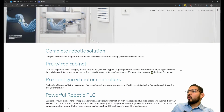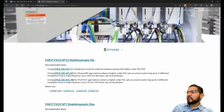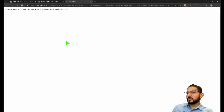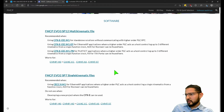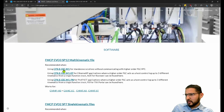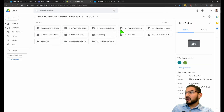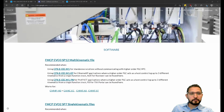This site set up where you can download the AOIs for other platforms. For instance, here you can see Ethernet IP applications where a higher order PLC acts as a host controlling up to 3 different kinematics. This is where you would use this file. Let me see what's in this file. No, that's not it. What am I missing here? Oh, this is the file. Sorry. So here you would go into here, and now you can download this file. Within this file, you have the function blocks for Siemens version 15. You have the function blocks or the AOIs for Rockwell. You can download it from here. You can even get the mapping, error codes, and everything from here. Let's see. If I open one of these files, let me open one of these files to show you how it looks.